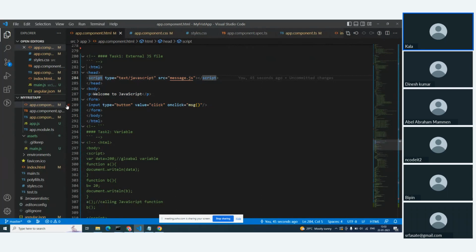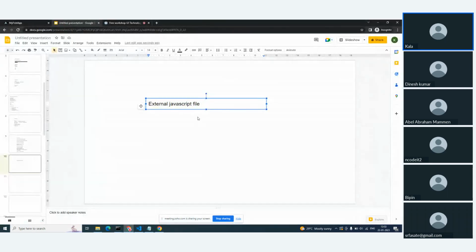But we also see that every component has JS, HTML, and CSS files. Whatever file has the JS extension is called external JavaScript. This file we can use anywhere in the application.